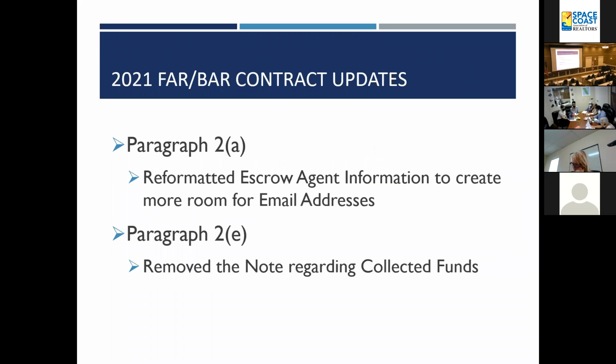All right. Paragraph 2A and E, very minor. This was really more cosmetic. They reformatted this section to expand the email addresses. If any of you have been trying to type long email addresses, and your computer like mine automatically shrinks it, it becomes like 2-point font where you need a magnifying glass and still can't read it. So they've just made the line longer so you have a little more room to work with for the email addresses.